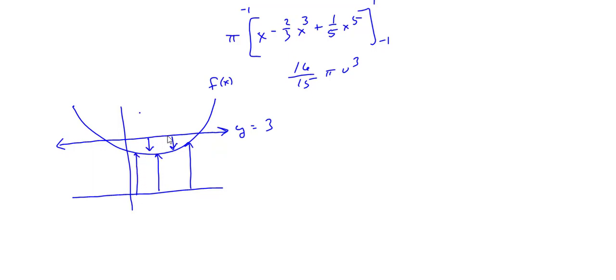How do I get these heights? Well, if you had to find the area between these two curves, what would you do? Top curve minus bottom curve, right? It's still the same idea. Top curve minus bottom curve. So it'd be 3 minus f of x. That would give you this little distance here. And you'd integrate from a to b, and then dx. And then put your pi out in front, and your radius is squared.